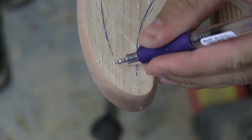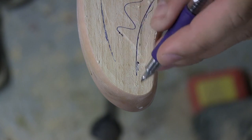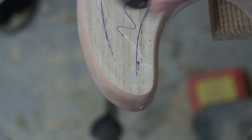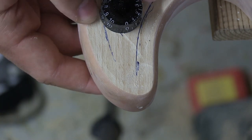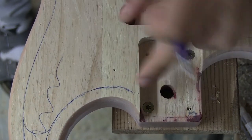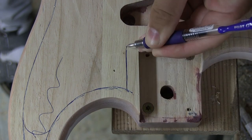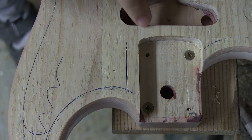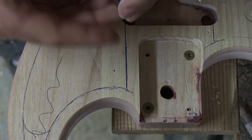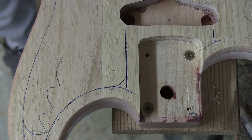Some places up here — where if they met, the screw would go into the cavity we're gonna make — we have to remove less. We're keeping this much on the side, but in the middle here we're gonna keep a big block for the screw to go into. A very easy way is to take something round like this and see where it meets up with the lines, and use that as a guide. We'll do the same thing at the bottom, a little bit different. Same thing here — we can't just take this off because then we have nothing that works with the cavity. So I'm gonna take this measurement here and add it here as well, going all the way straight up.